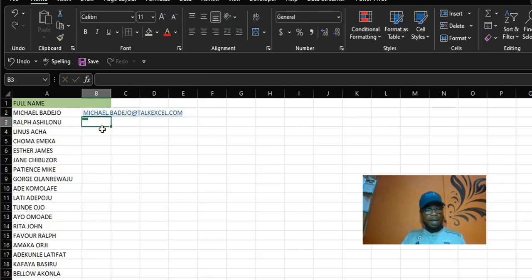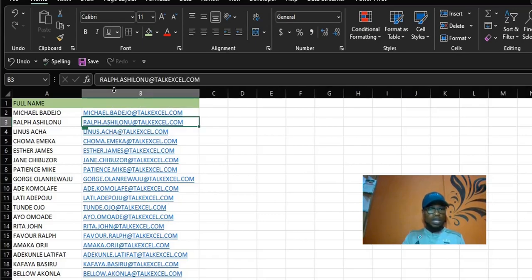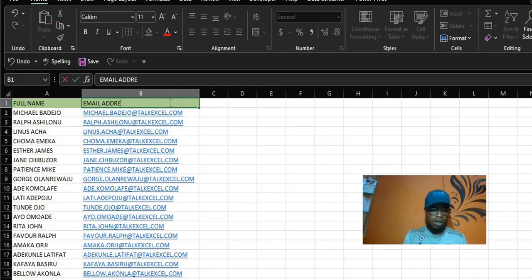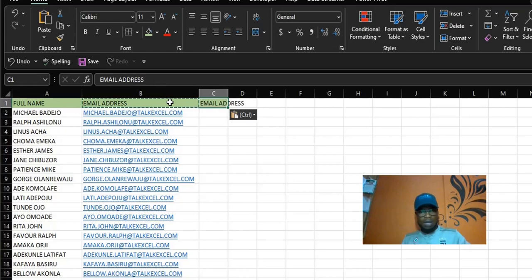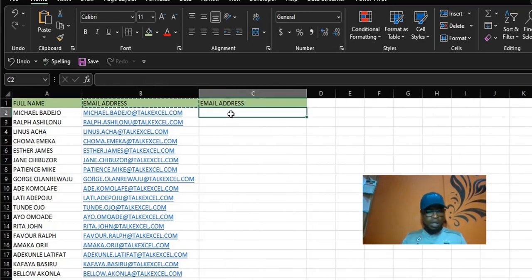So once we enter and say Control E, the system will populate emails according to everybody here. Now you will be wondering, most emails don't come with uppercase, and we have uppercase. If you have these full names in uppercase and you still want an email address, and you don't want them to come in uppercase, let's have a header here and say we want this to come all in lowercase.